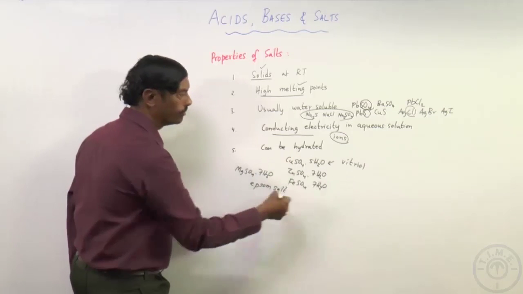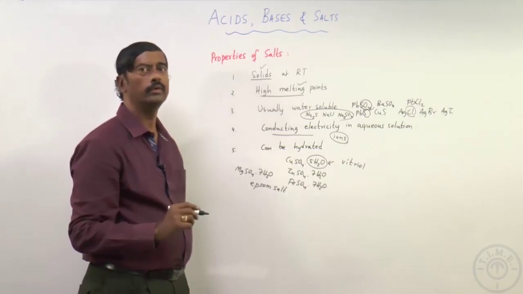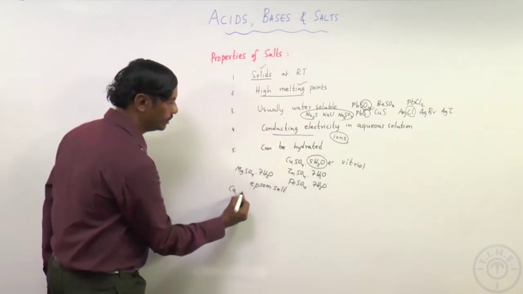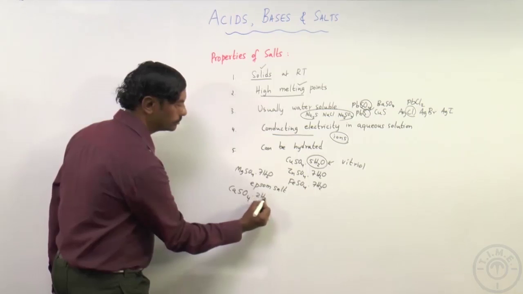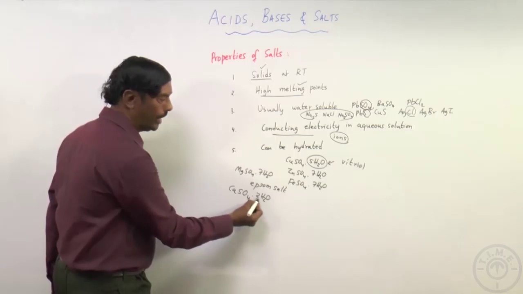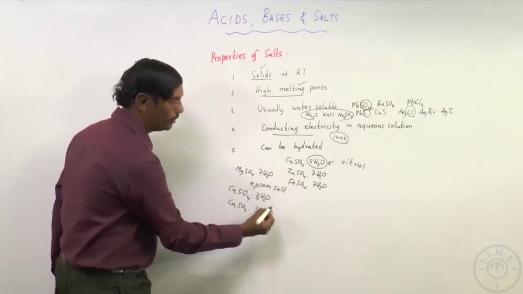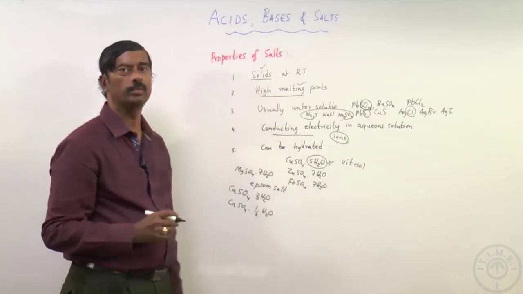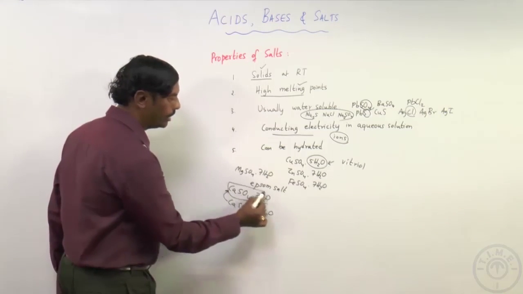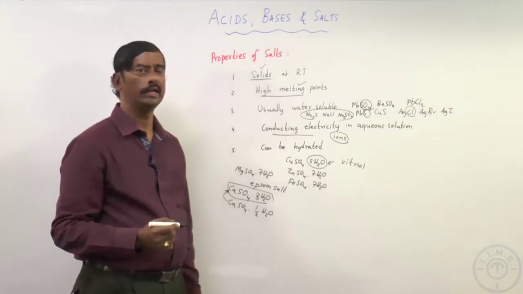These are all in the solid form. This water is part of the crystal. It is not going to make them liquid. Copper sulfate 5H2O is a solid. Similarly, MgSO4 7H2O is a solid. Similarly, this one. Gypsum, that is dihydrate, or you can have the same thing in this form. This is plaster of Paris. We use plaster of Paris to make the molds, and that turns into gypsum. So the set form is gypsum and the powdered form is plaster of Paris. So like this we have salts which are also hydrated.